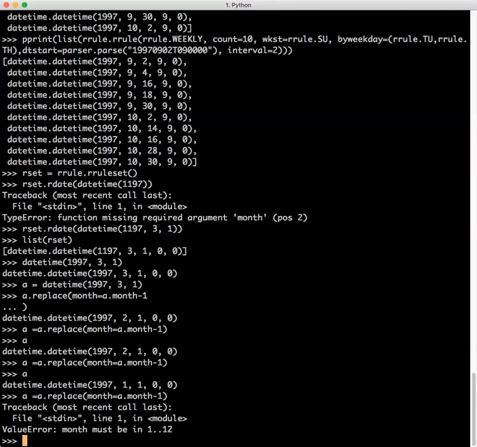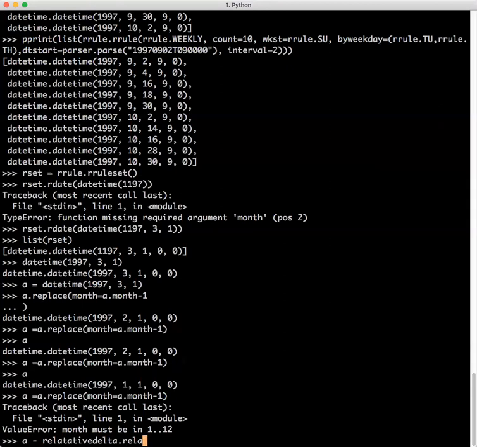Like, I want a time delta of 1 month. Well, what does that mean? Because you can't say, well, that equals this many seconds, because it changes month to month. So relative delta allows you to do this kind of time math, and it will handle it for you automatically. So I can go A minus relative delta.